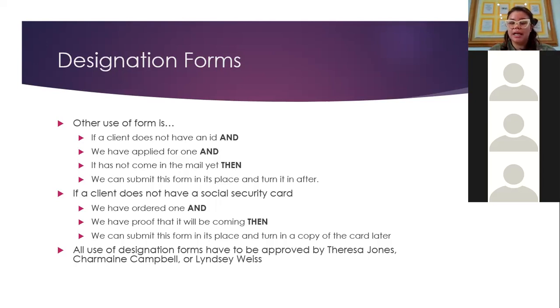So it's really important to fill this form out, one, because of the digital signature, it makes it a lot easier. And two, if for some reason you are waiting for the ID or the social to come in the mail, this is also really great, so you can go ahead and apply for a housing voucher or certificate without having it physically yet. Any questions on this form? No? Okay.